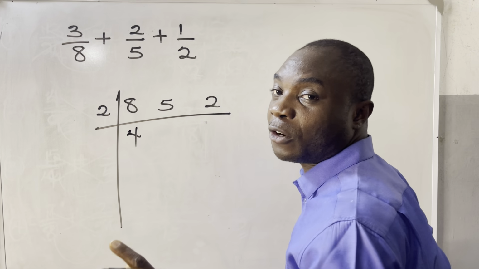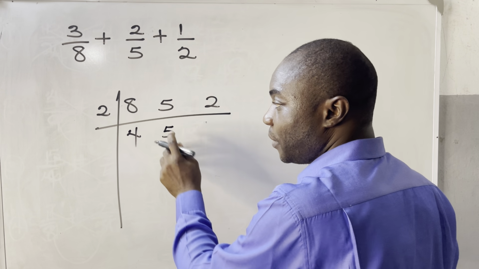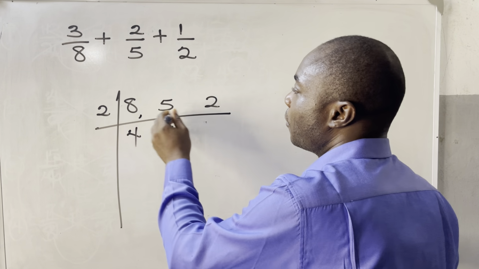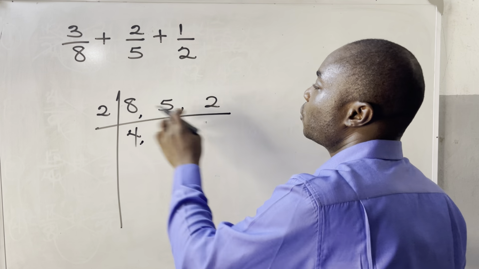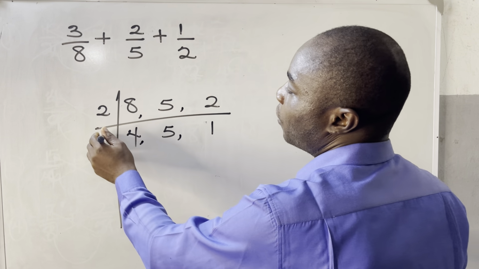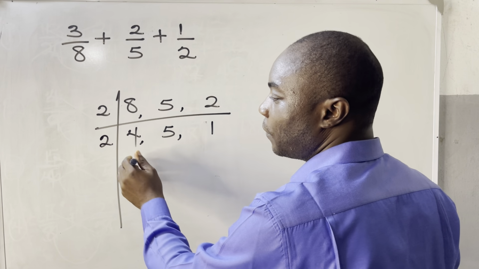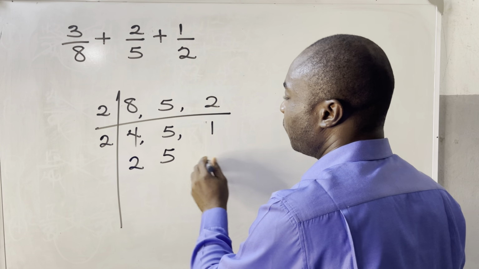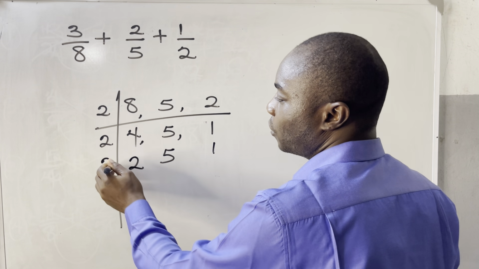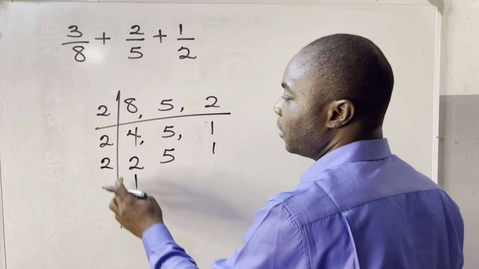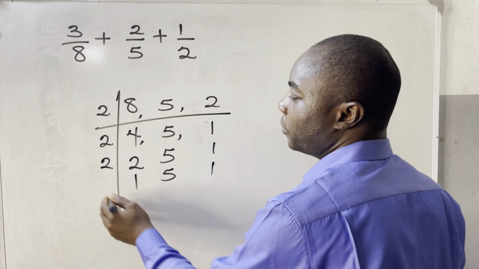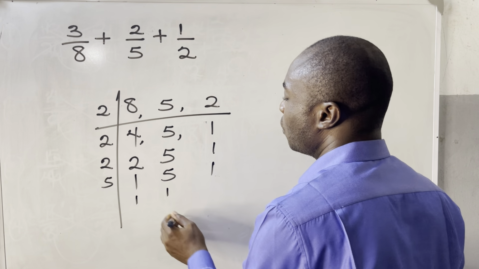2 divides 5, there will be a remainder, so we bring the 5 down since there will be a remainder. All right, then what do? 2 divides 2 once, so I can write my 2 here. 2 can divide 4 2 times. I'll bring down my 5 and my 1. All right, so I have 2 divide 2 1, bring down my 5 and my 1, so I can use 5 here now. 1 1 1.